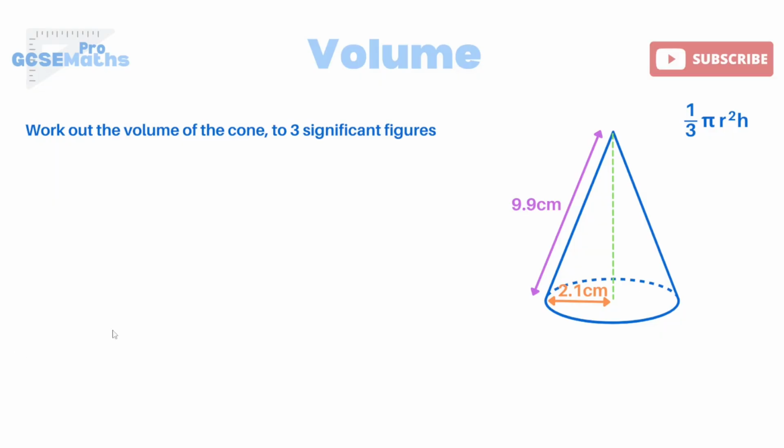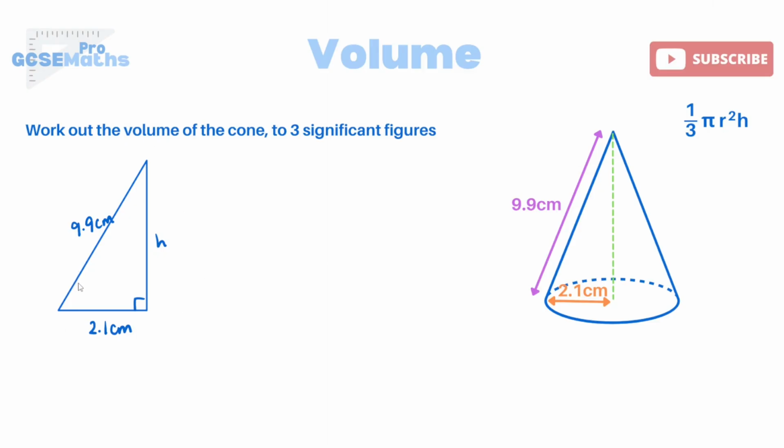Now, I know the cone is 3D, but try and picture these three lines as just a flat 2D triangle. You can always just sketch it out yourself if you find that helpful to focus. So the base is 2.1, the hypotenuse is 9.9, and I don't know the height, but that is what I want to find out, isn't it? So how can I work that out before I start working out the volume?